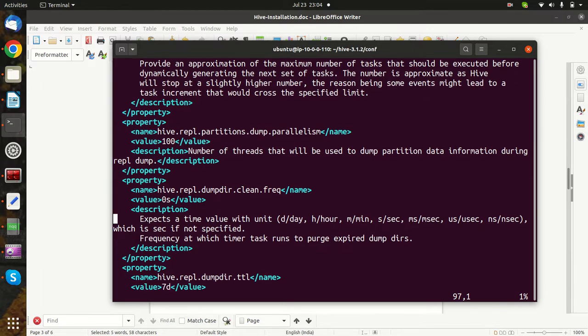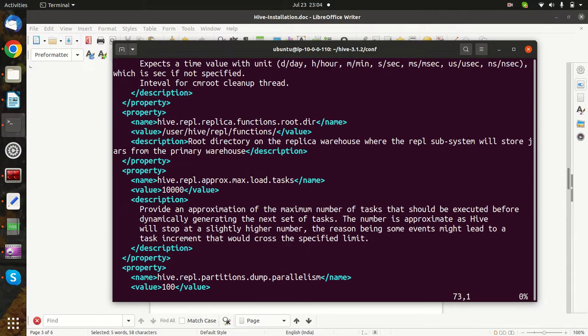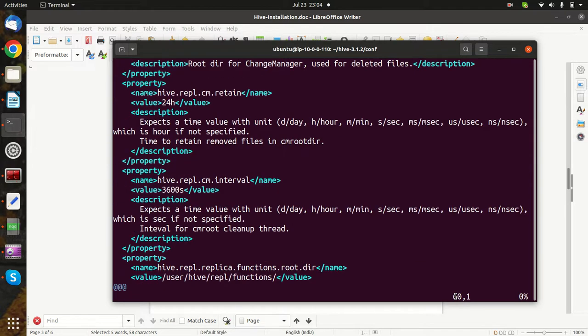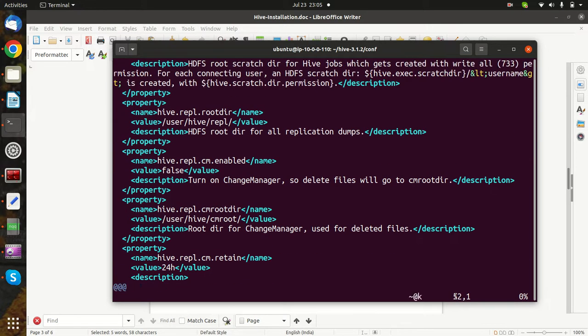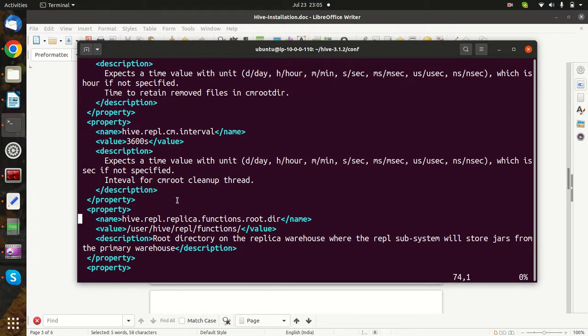So where is the special character? This is a very big file, so it is very hectic.